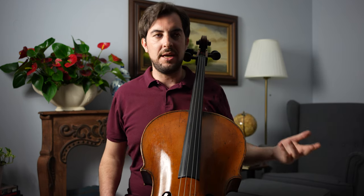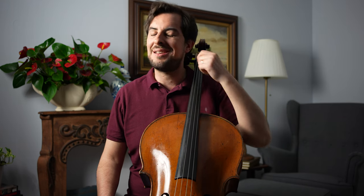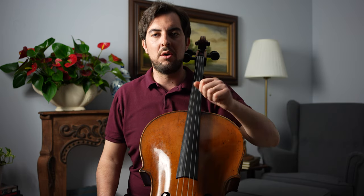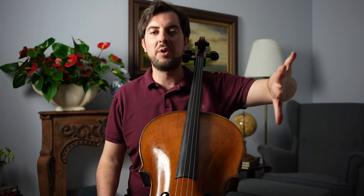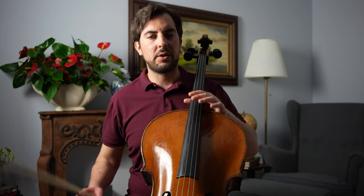Of course, intonation here is crucial because it's so transparent. This concerto is so transparent that if you miss one note, you can clearly hear it. It's not like the Shostakovich concerto, where if you play a dirty note, we can forgive it. But in Haydn, it's a little bit tricky. So, the opening of the concerto.